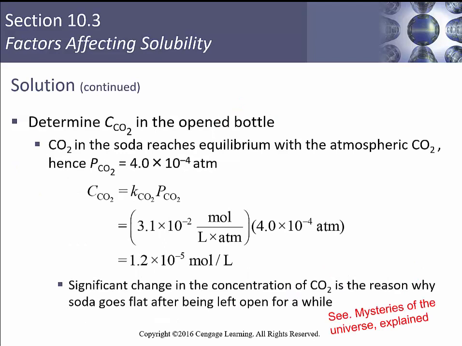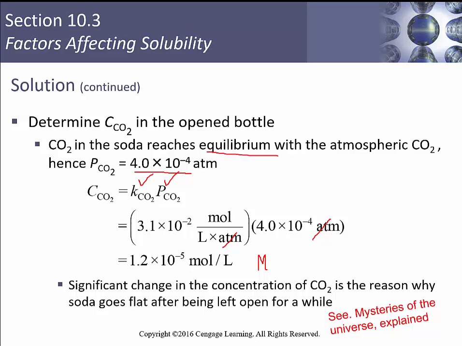Once we open the bottle, it's going to reach an equilibrium with the atmospheric partial pressure, 4 times 10 to the minus 4 atm, because our atmosphere is made up of many different gases, carbon dioxide being a small portion of that. So we've got a new pressure. Did we have K from before? We sure did. So we're going to do 3.1 times 10 to the minus 2 moles per liter times atmosphere. Atmospheres cancel out. We end up with 1.2 times 10 to the minus 5 moles per liter, or molar.